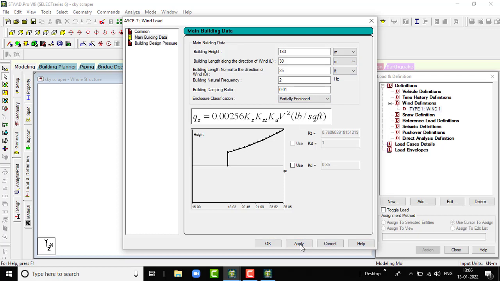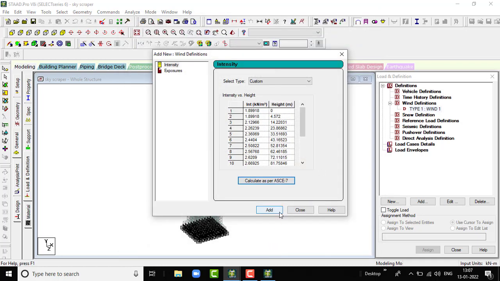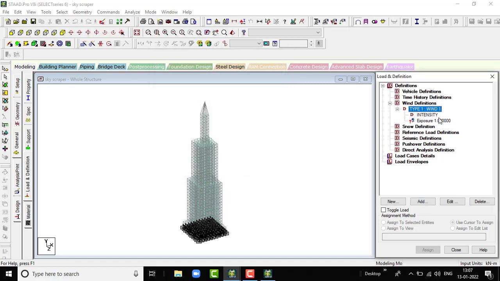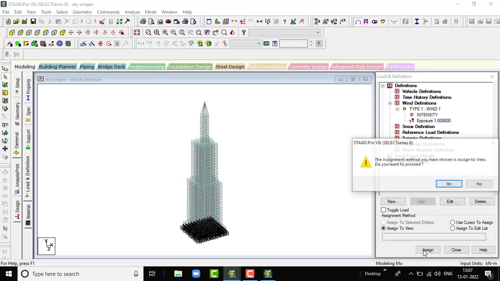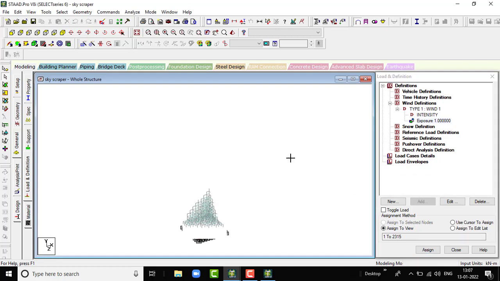So then let us click on apply, and building design feature be windward, click on apply and click on OK. Then add exposure factor be 1, click on add and click on close. Next we will be going for this exposure factor and click on assign, click on yes. So it has been assigned here.